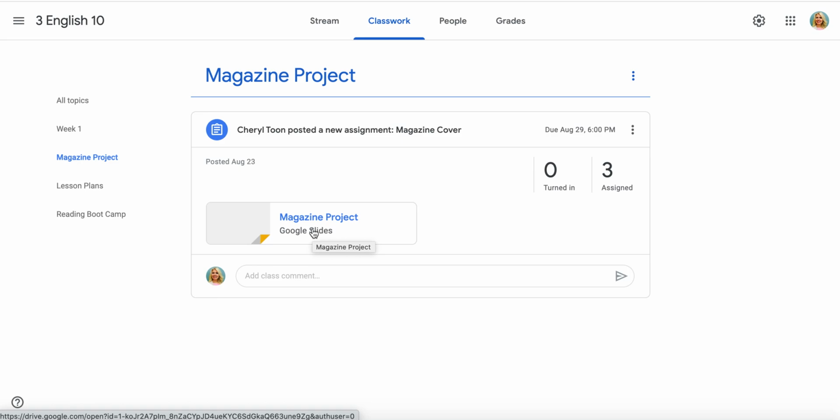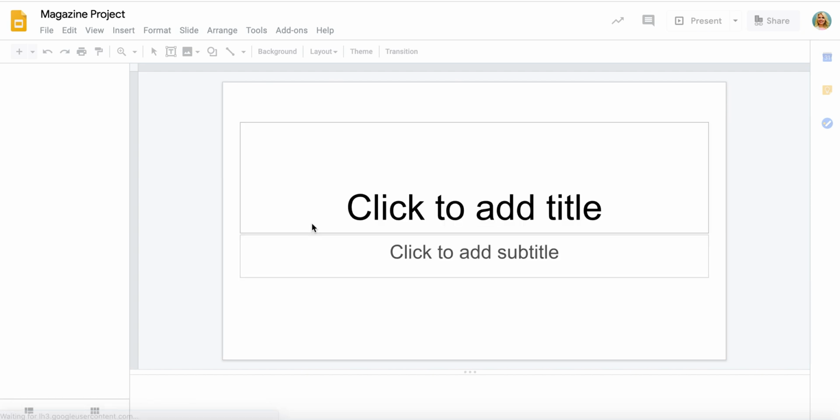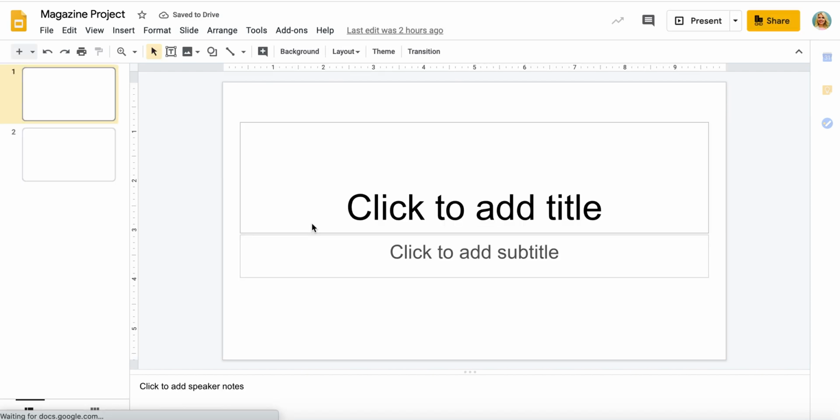So in this assignment, you will go to magazine project and you will open the Google slide. Now, I have opened this and set this up for you. If you try to do this outside of this slide that I have opened for you, it will not allow you to submit it, and I will not accept it. So you will have to work with the slide that I have posted.